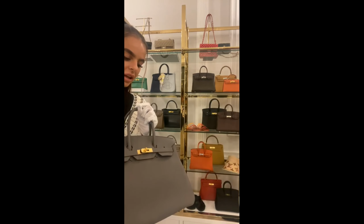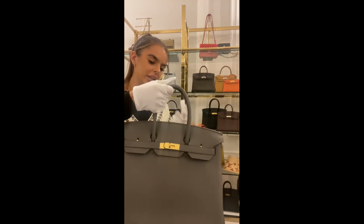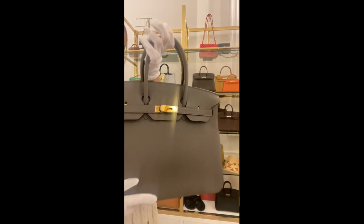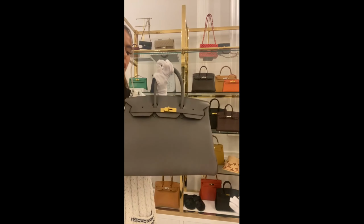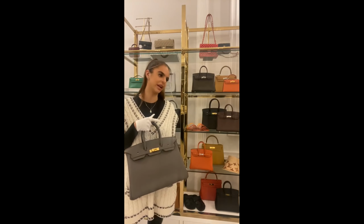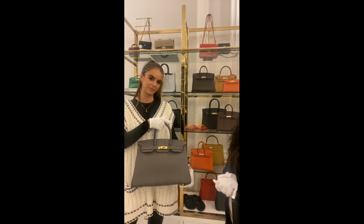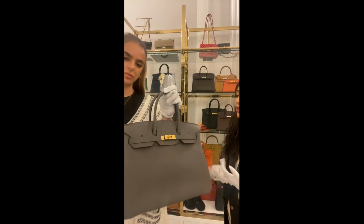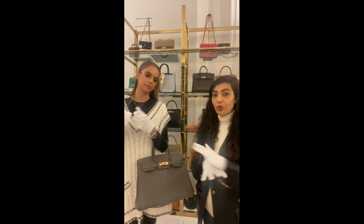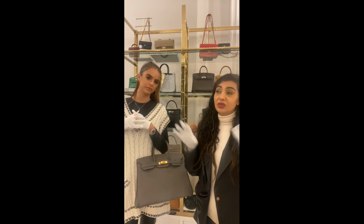I must say as well, this colour is amazing. It's almost like a really rich grey colour. It's definitely a true grey. And with that gold, the gold hardware really pops against the cooler tones. So this is a really beautiful piece and so classic as well. Yeah, it's a classic. Timeless. So Étain, golds, étoupes, blacks, they're classic colours that are available all season, all year round, for years and years.